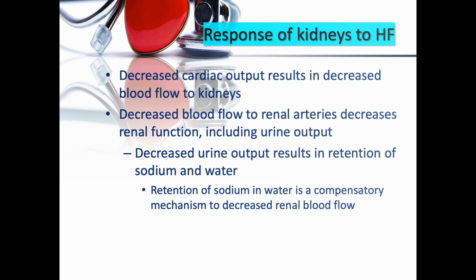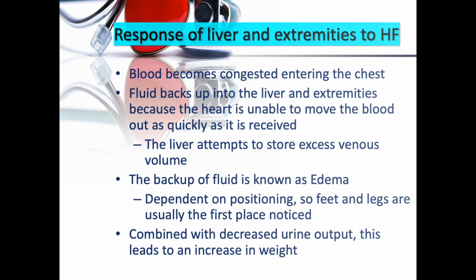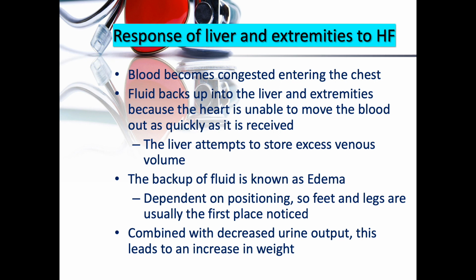The liver also tries to adapt to the changes brought about by heart failure. This is because blood becomes congested entering the chest. This fluid backs up into the liver and extremities because the heart is unable to move the blood out as quickly as it is received. The liver attempts to store excess venous volume. This backup of fluid is known as edema, and it is dependent on positioning. So the feet and legs are usually the first place that edema is noticed. This, combined with the decreased urine output, leads to an increase in body weight.